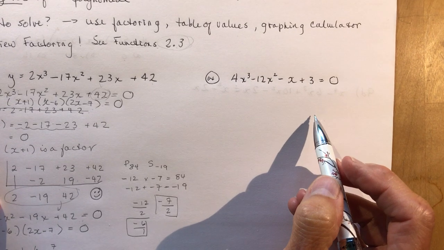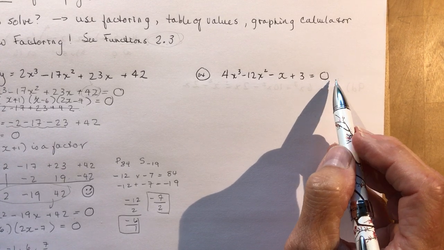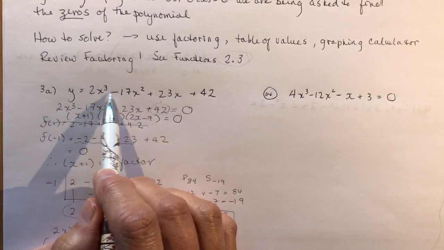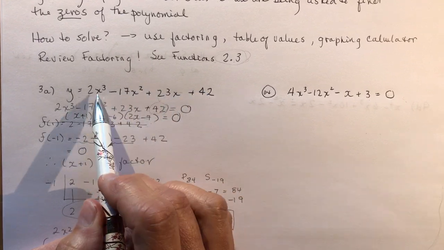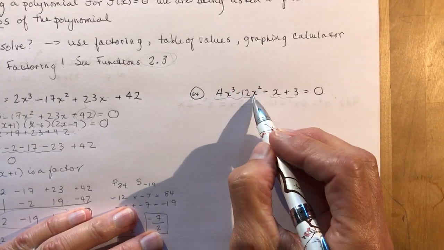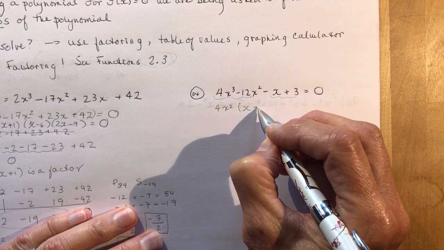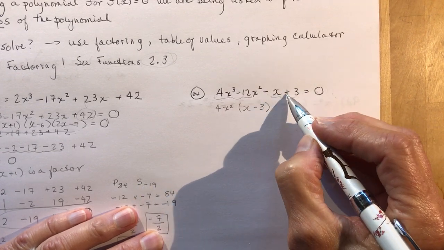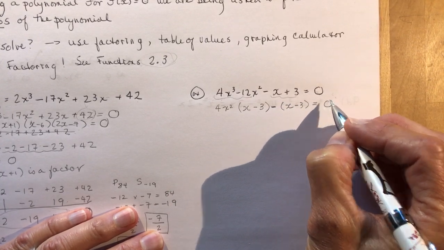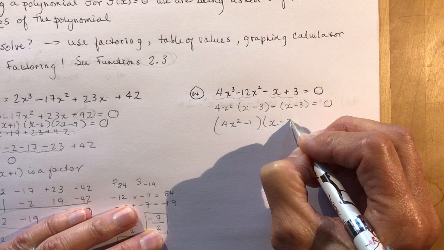Okay, so another thing you might have to factor would be something like this. It's another cubic function. What you should always look for first is whether or not this can be factored by grouping. This one, there's no way you could factor as a group. But this one, if you look at these two and these two, and you pull out a common factor, that would be 4x squared, and I'm left with an x minus 3. This looks kind of like that, but it will if I take out a negative 1. That's just to make sure you don't waste a lot of time trying to factor these things when it's just as simple as doing that.